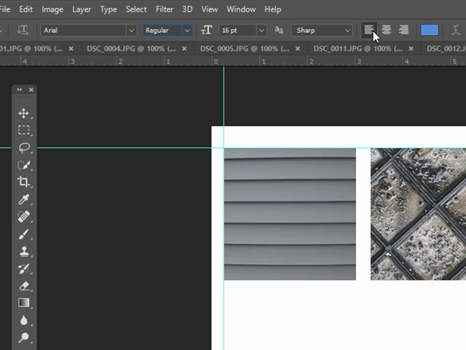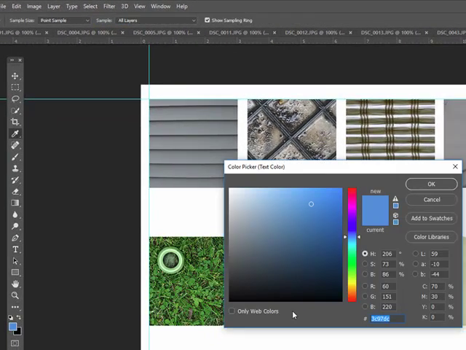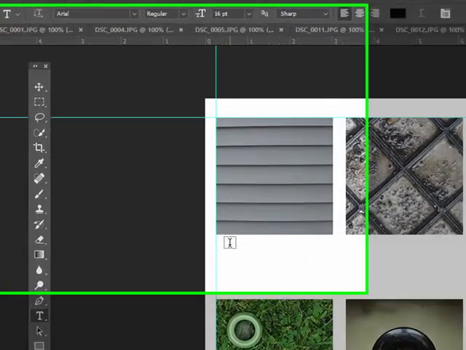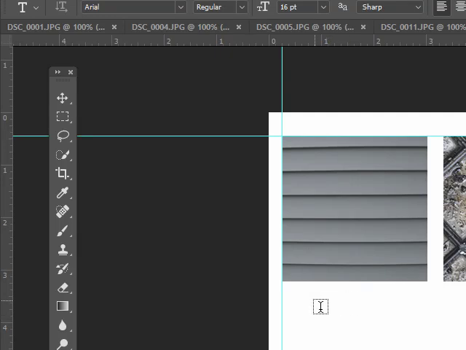I'm going to keep it on left alignment. I don't want center, but I do want to change my color. So I'm going to click on the color picker, and I'm just going to bring it all the way down to black and make that color black. And now this is where I want you to type in, do the lines cut or join the space? Is the space active or passive? So what do you think here?